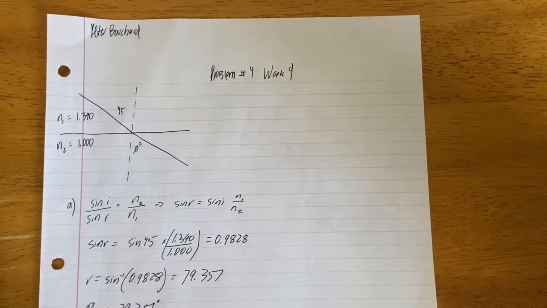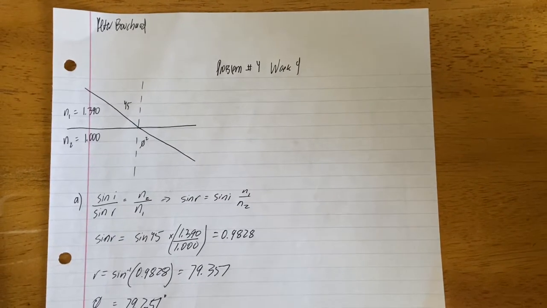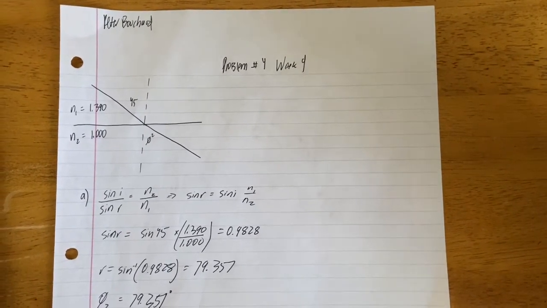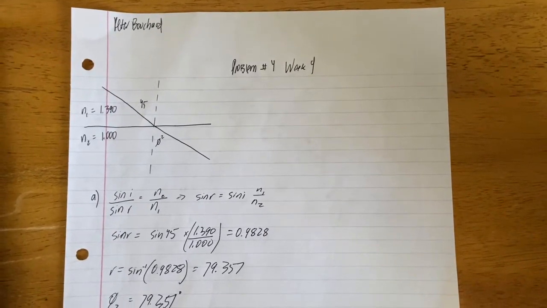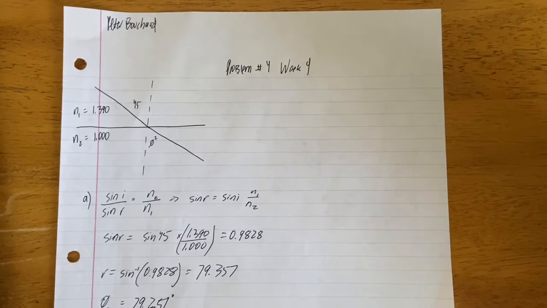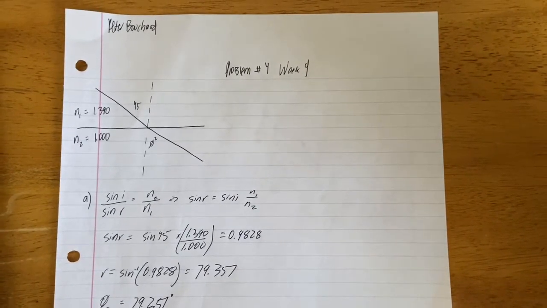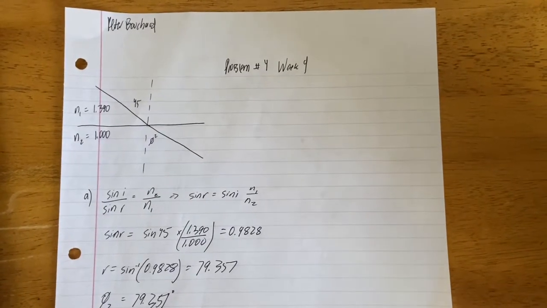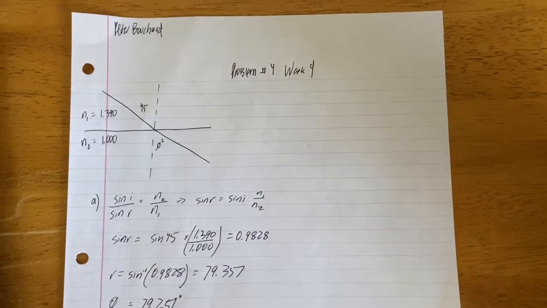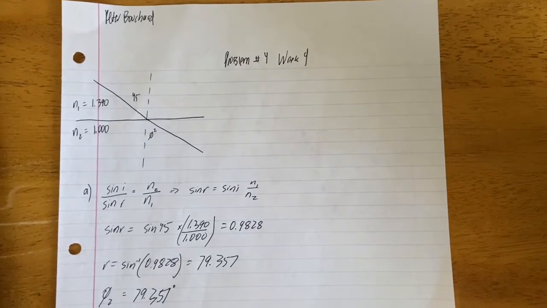So in this particular example, there's a beam of light that is incident on a glass-air boundary, and I drew that under. And we're going to take the index of refraction to be 1.39 for glass, and the index of refraction of air to be 1. So N1 is going to serve as the index of refraction for glass, and N2 being that of air.